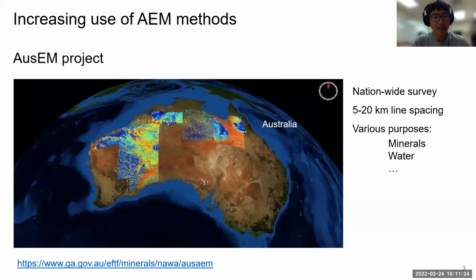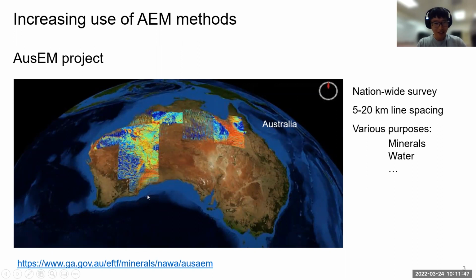What's exciting as an electromagnetic geophysicist is that the use of AEM methods is rapidly increasing. This is an example of the AusAEM project in Australia. I don't exactly know the length scale here, but it would be much bigger than 100 kilometers, probably thousands of kilometers, which is huge.